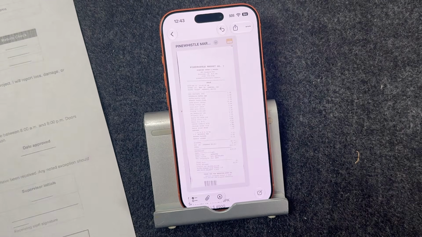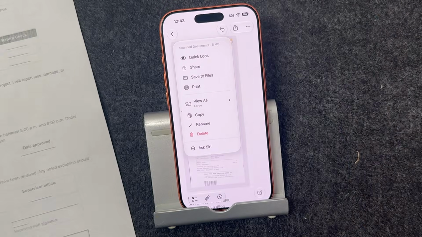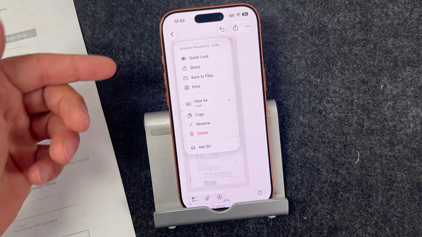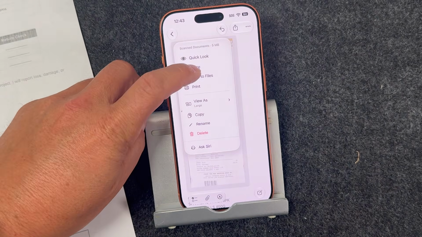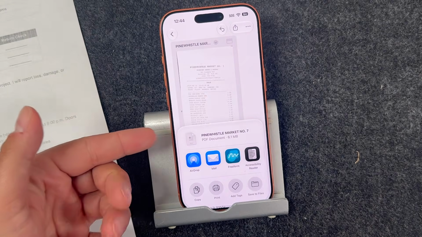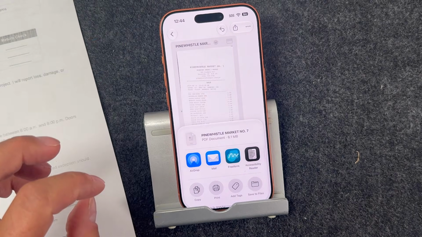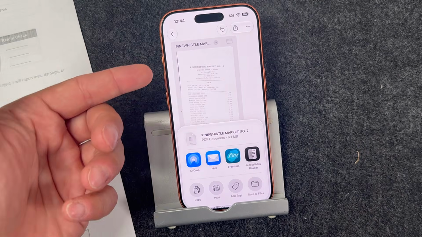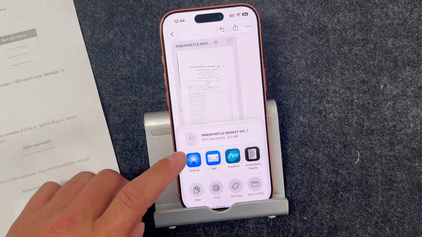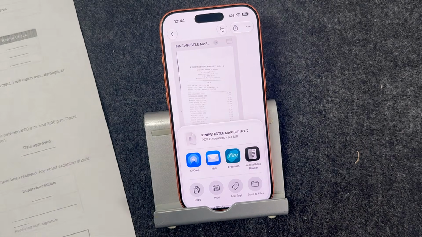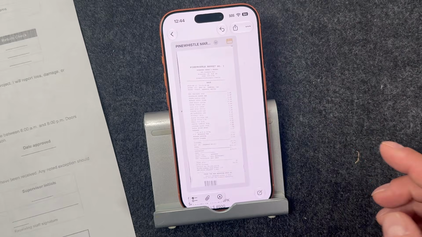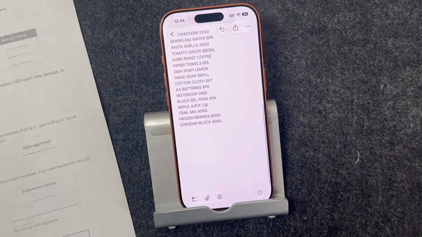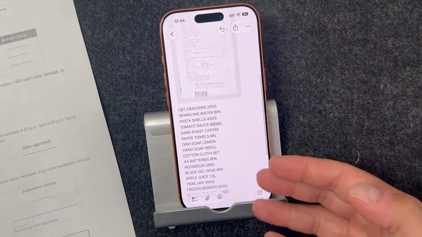What you actually want to do is tap on this little icon right here. That's the name of the actual scan you did, and then share it out like that. That takes the PDF document out of the note, so you're not going to share everything within that note. You're just sharing the document. So you can then send it out through mail as we did earlier, and so on. So depending on if you want to share the whole note with everything inside it so they can see it or not.